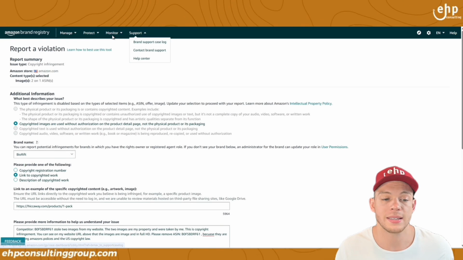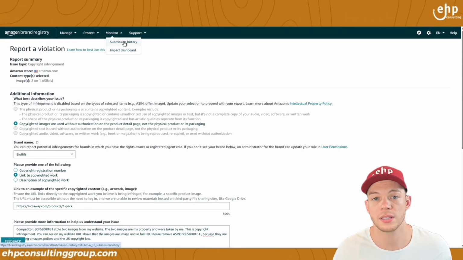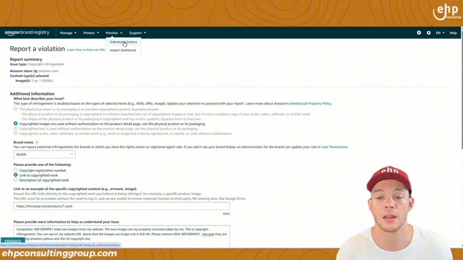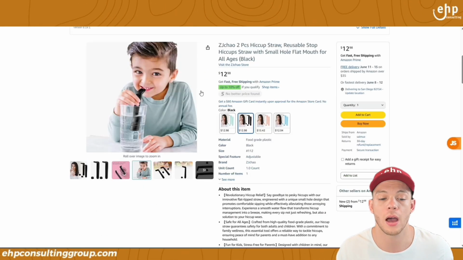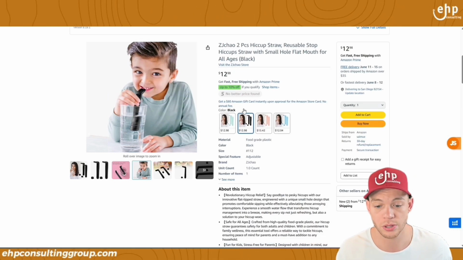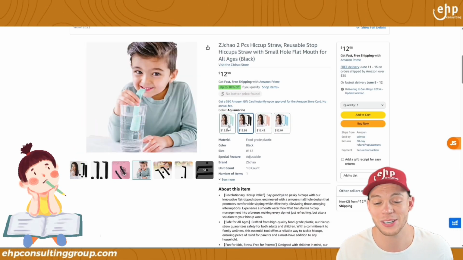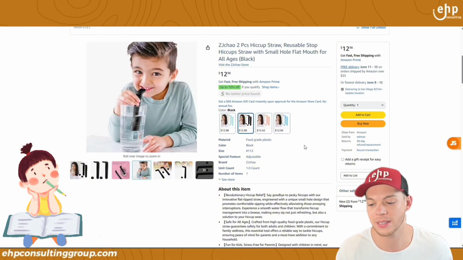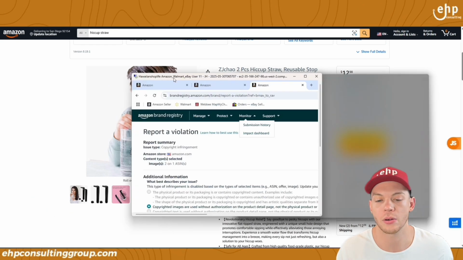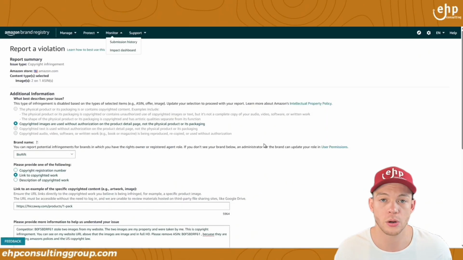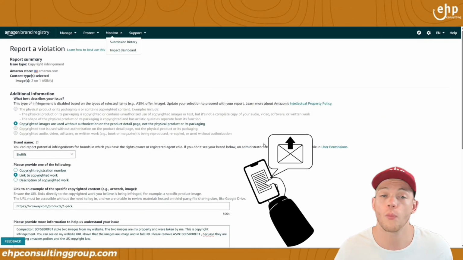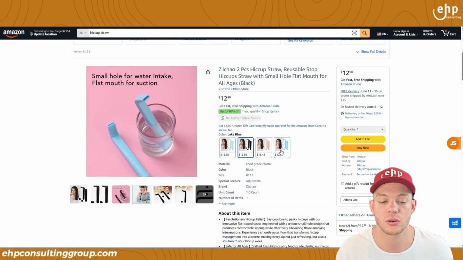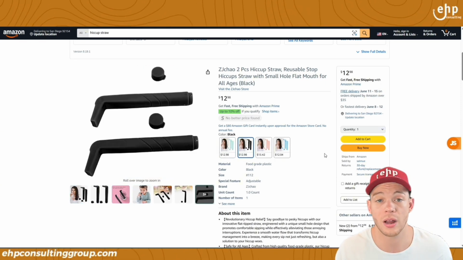Now, it may take 5 to 7 days for them to accept it. Once they accept it, that listing that we reported, the whole thing should be taken off of Amazon. It won't be back on Amazon until they update their images and stop stealing yours. Now, they're stealing your listing images on a lot of them, so they might get in big trouble. They could get kicked off of Amazon, or they might file a DMCA counter notice. If they do file a DMCA counter notice, what you have to do is actually sue them. So hopefully they don't do that. Hopefully they actually just change their images. And then once they change their images, they'll be reinstated and at least they're not copying you.